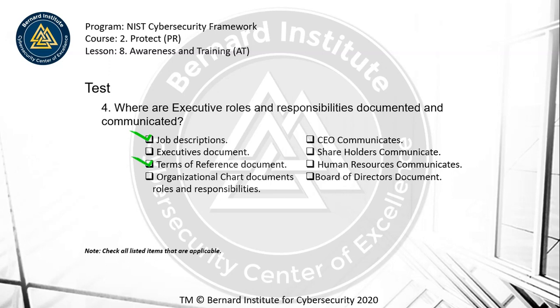The terms of reference document. This is the document that I use to describe what the governance committee's responsibilities are going to be. And this document, I actually usually have the president or the chief executive officer sign it. And then we communicate it out to the executive team after it's been agreed to and signed. And that becomes an important document because that's a key governance document for your program. It tells everything that's going to go on when it comes to providing information to the governance committee and what you expect their decisions to be. So it's very, very important.